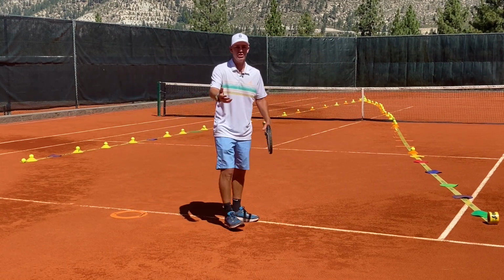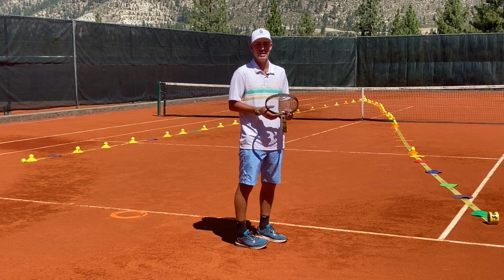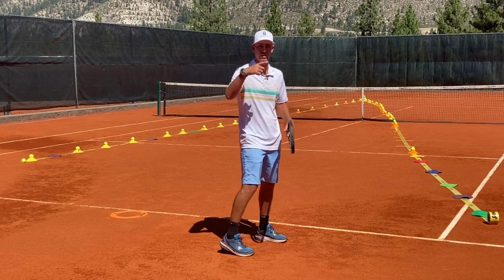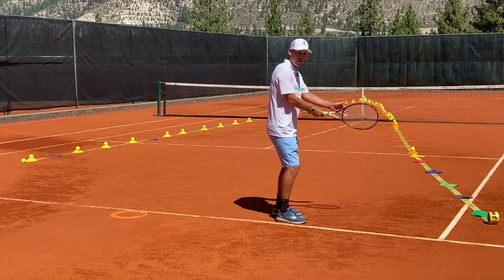The center of the court changes based on where the ball is, and if you do this one thing, you're going to see a drastic improvement. Another thing is, if you're playing against an opponent who's recovering to the center, let's say you have the ball right here, they've created a really big angle for you.